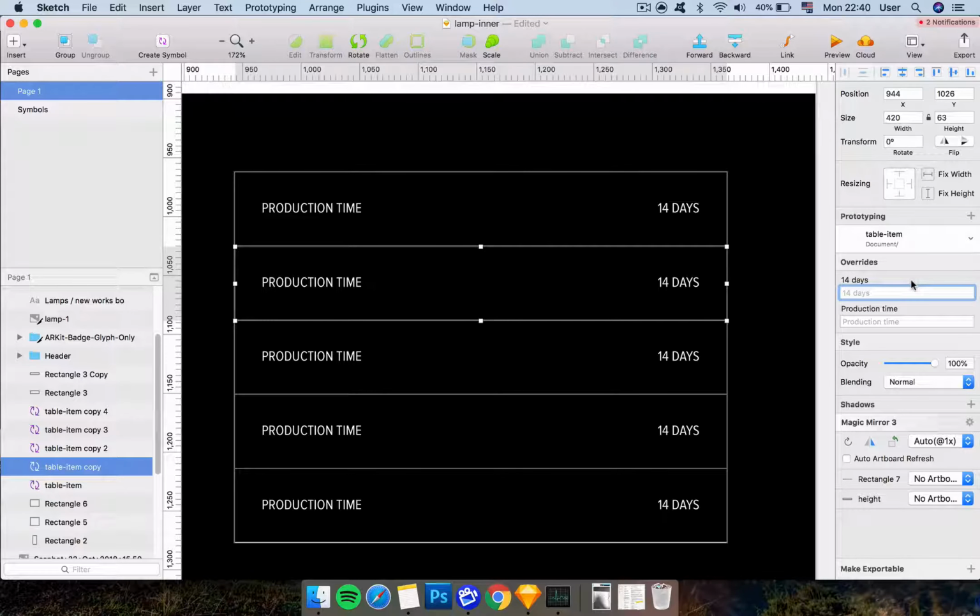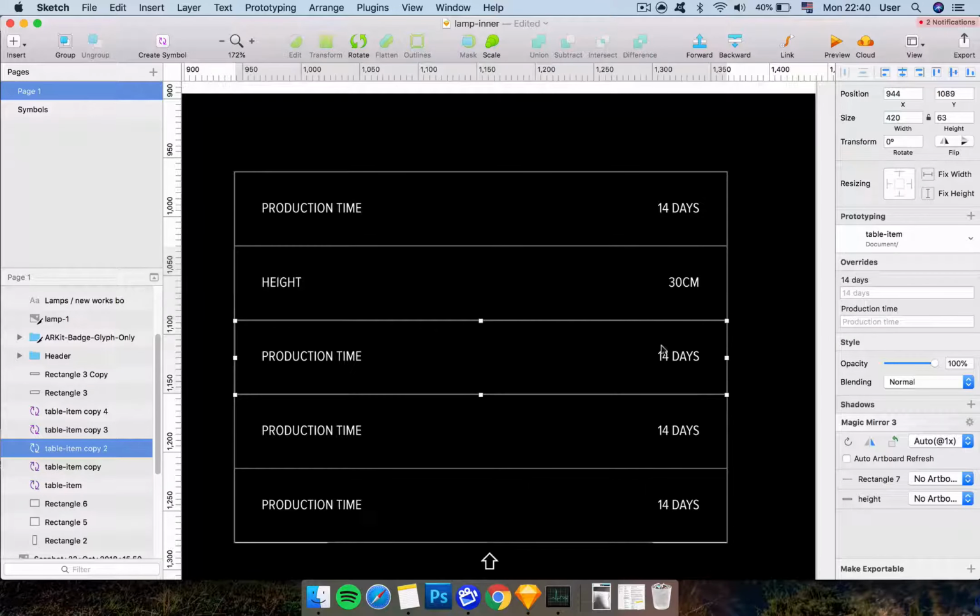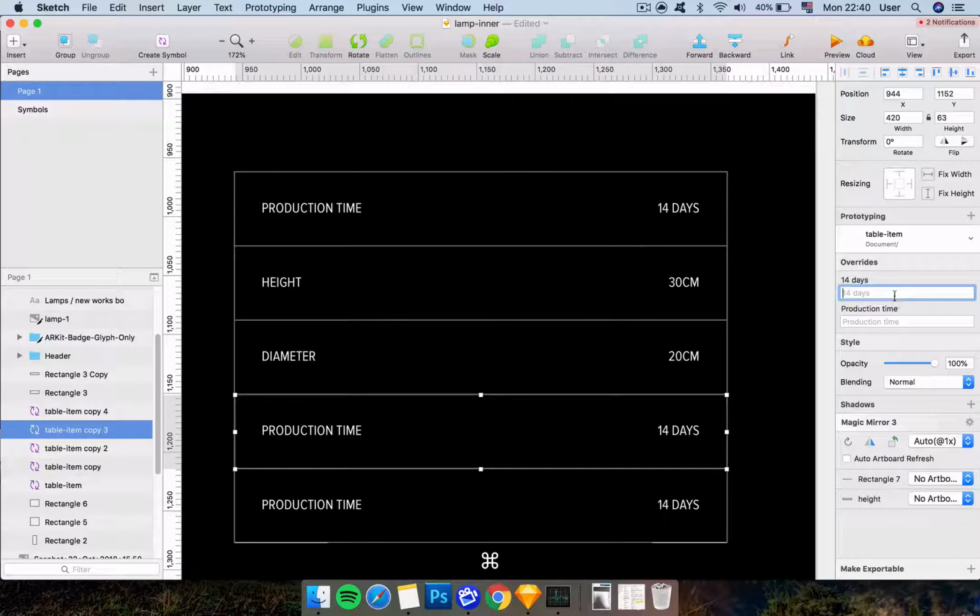So this one's gonna be 13 centimeters. Production time, it's not the right word, it's gonna be height. Then 20 centimeter diameter. Nice.